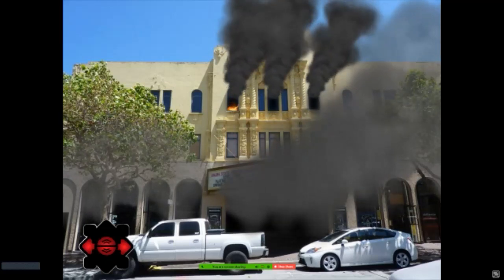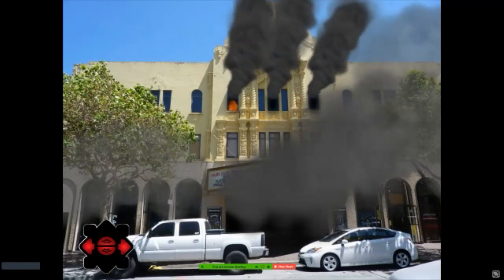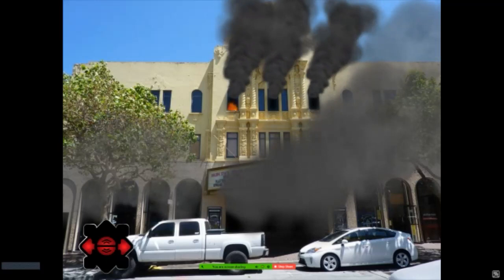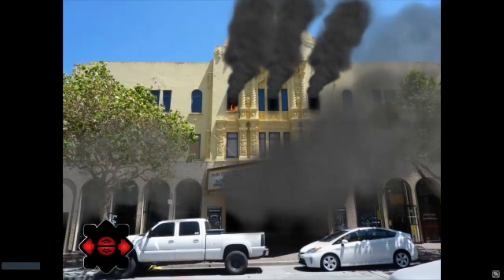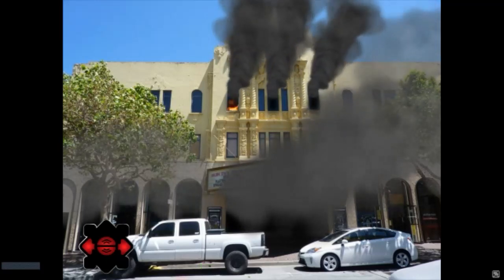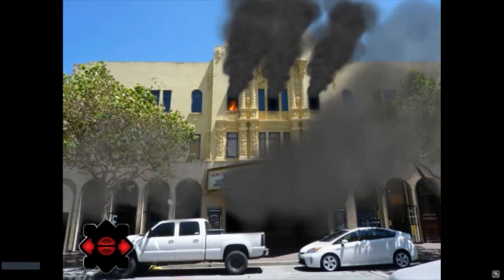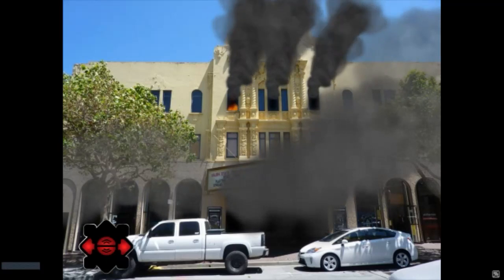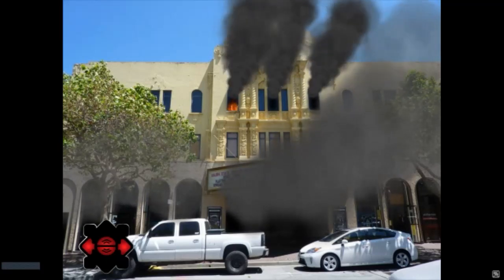So we talk about forcible entry, we need to do forcible egress for these people. And so we need to get them out, but we also need to put a hose line there to protect them from the heat that's coming at them, right? And that's not to put the fire out. That's purely an exposure line on people. We're just keeping the heat off them, which is totally different thinking, right?